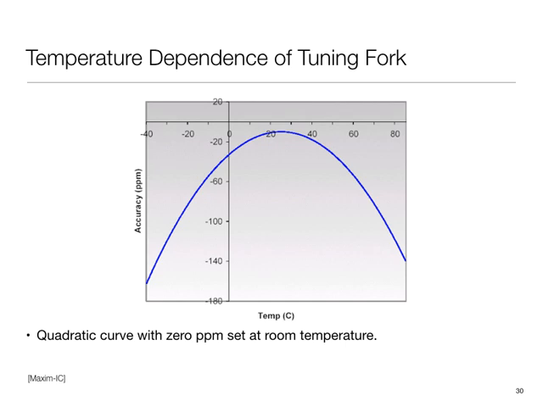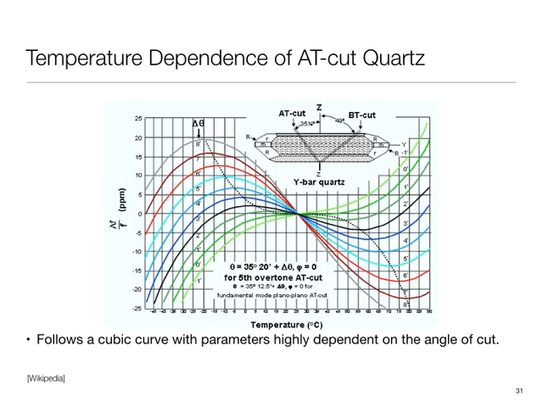All of these things have temperature dependence. So again, there are two sources of problems that we are talking about. One is we can't manufacture in a manner which doesn't vary from instance to instance. And the other is the variation which is happening over time as the temperature changes. So what this is showing is, for a tuning fork, how the PPM changes with temperature. And it has a nice structure because it's a mechanical system. You can reason about the thermal coefficients and how things work. You see something very similar in quartz crystals also.